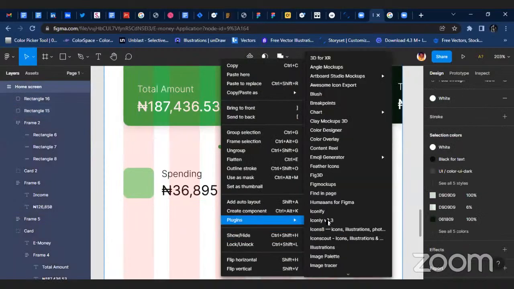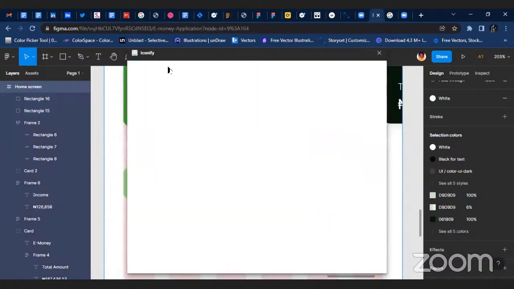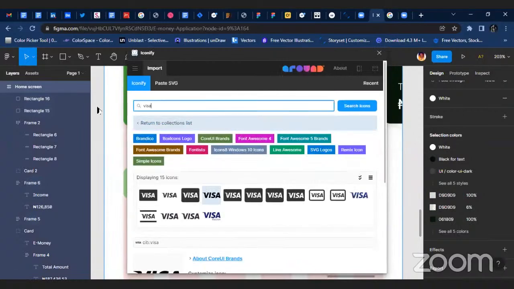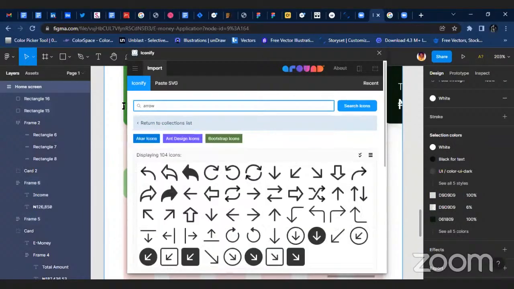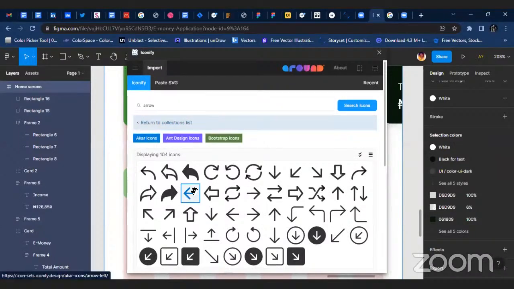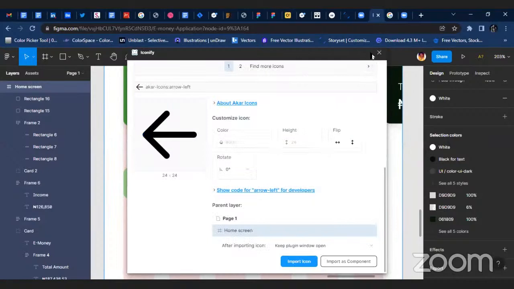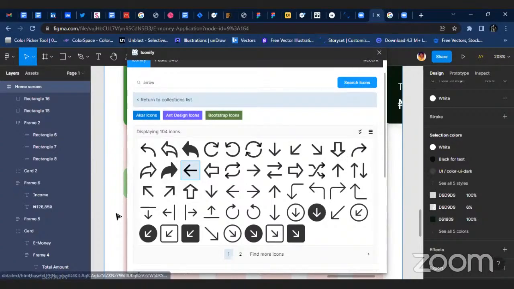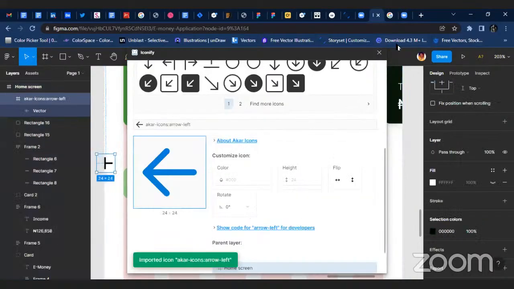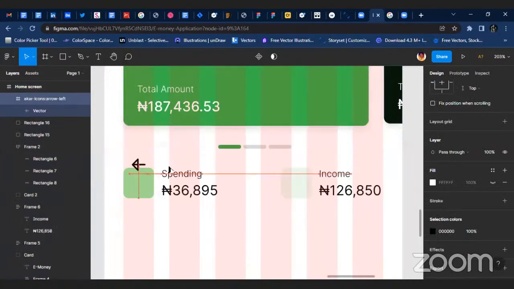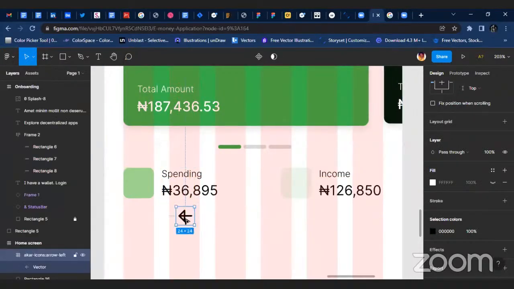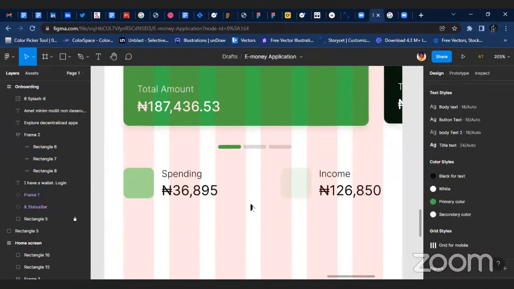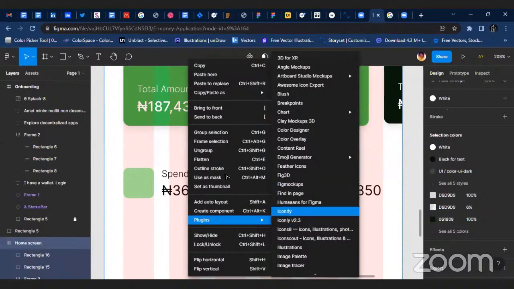So now we're going to go to our Iconify and select arrow for it. Let's use arrow. Let's go with this. Yeah, let's go with this. We're going to turn it the way you want, or you can select a longer one for it. But I think I prefer using that one because it's easier for me to use the way I want. So I'm going to drag it to my Figma and take this off and move this. Yeah, okay, I don't like this because of the little shape, so it's going off, and I'll have to select another one.